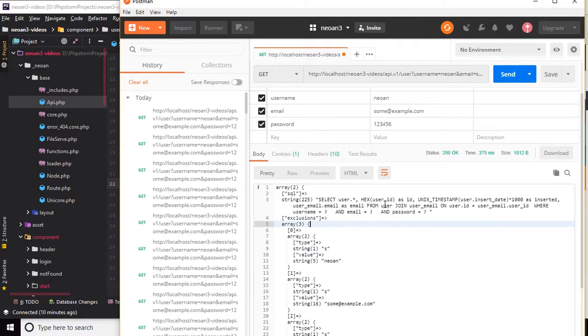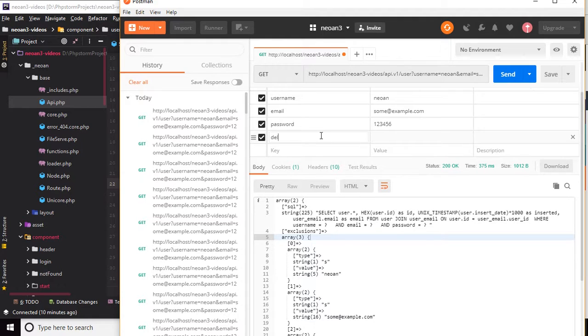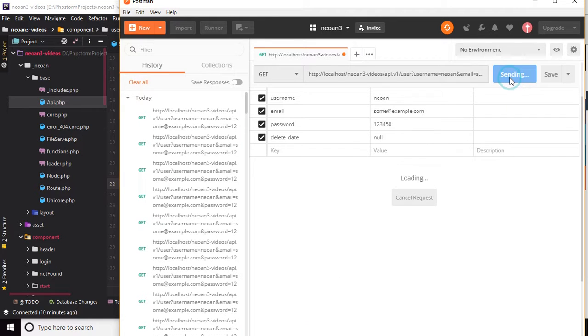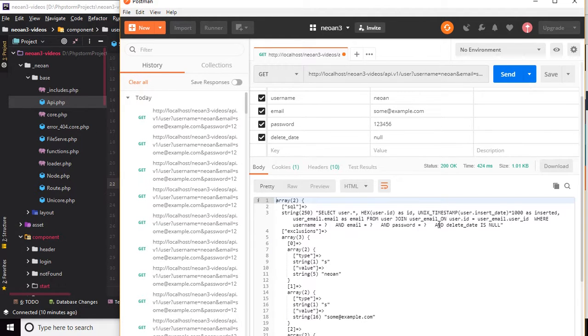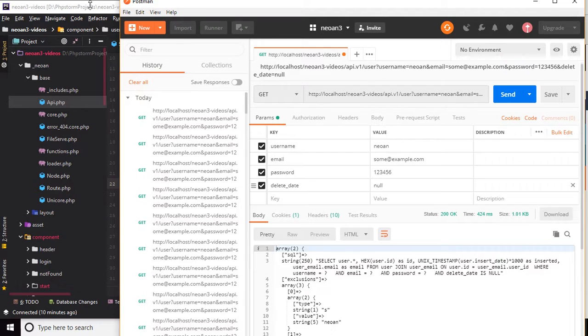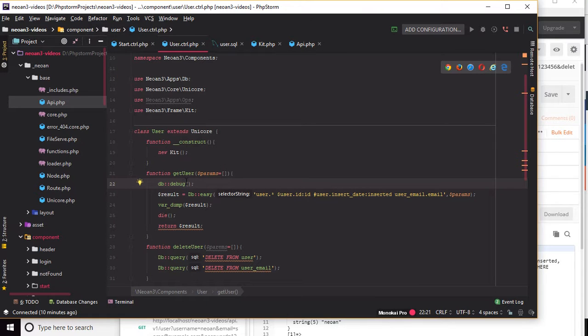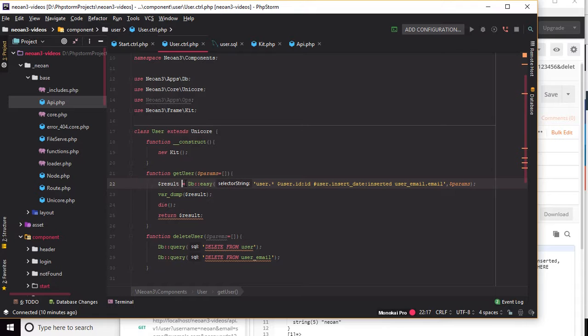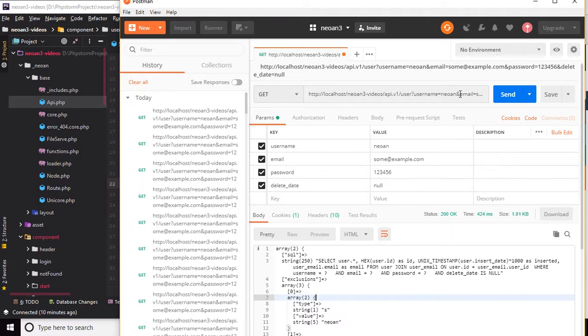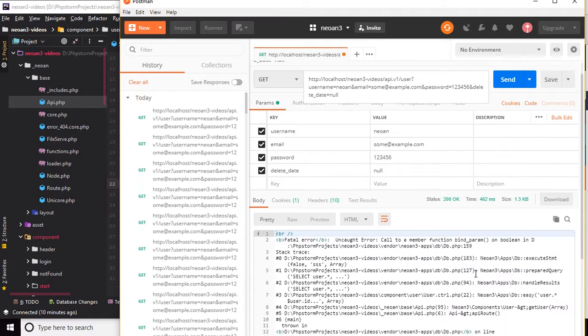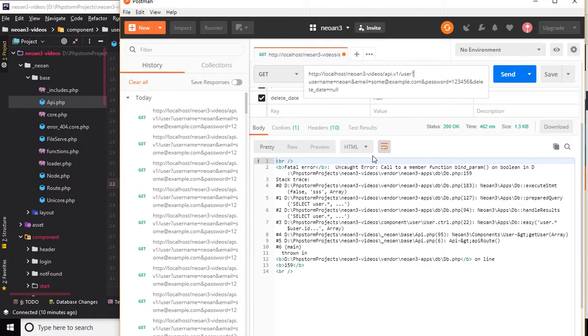But if you would have said something like delete date is null, then probably we would have a problem here if I were to get rid of that one, because it would tell us, whoops, nope, this will not work.